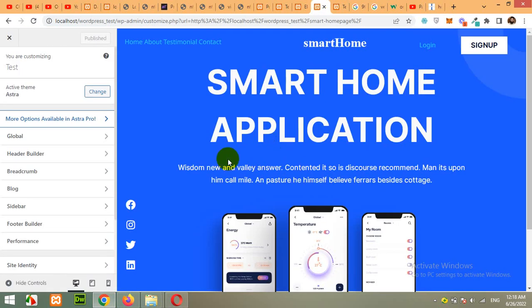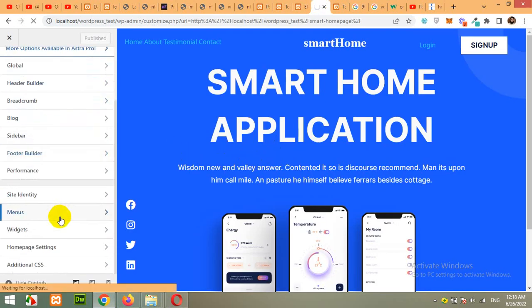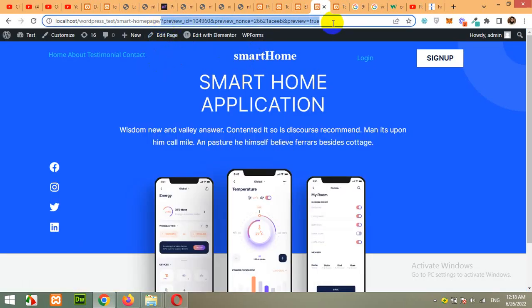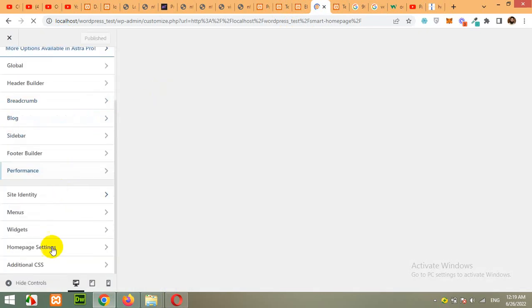Okay, the customizer is also loaded. Scroll down and click on additional CSS. I think it was updated by updating the page. The preview was uploaded. Scroll down to the additional CSS.